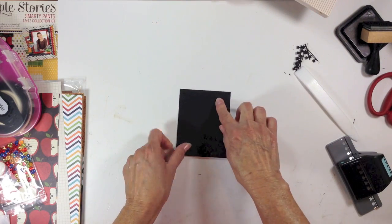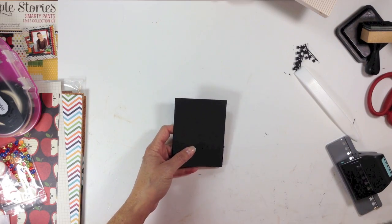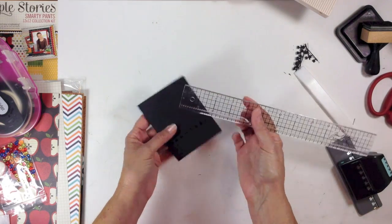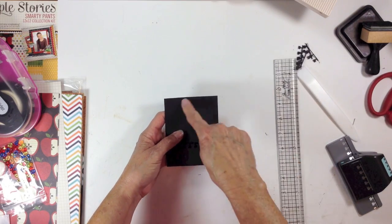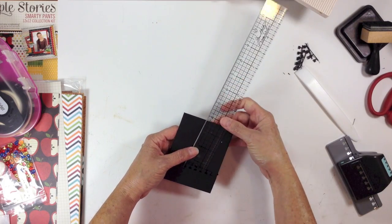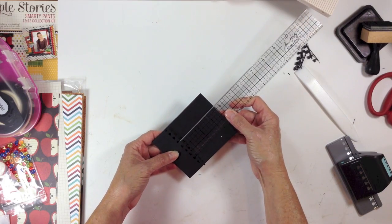To create the pages, you're going to need the measurements. What I like to do is leave at least a little eighth of an inch border all the way around. So our pages are going to be 3.5 by 4.5. To decorate this inside piece here, we're going to cut our paper to 3.25. You can do 4.25, but it's not necessary because your pocket's going to cover it.